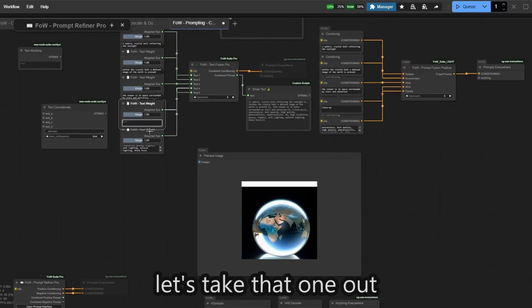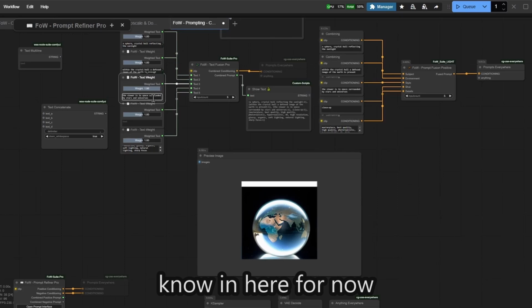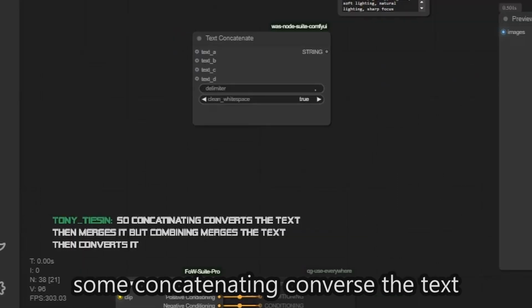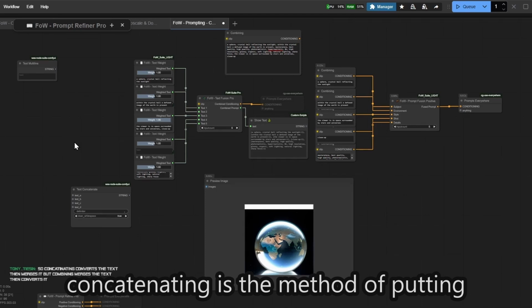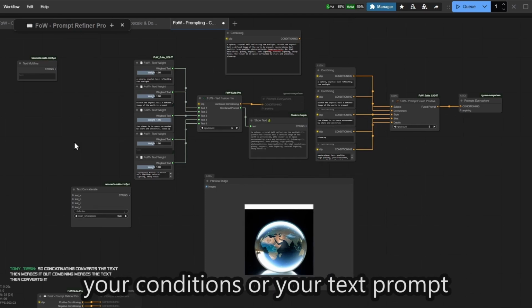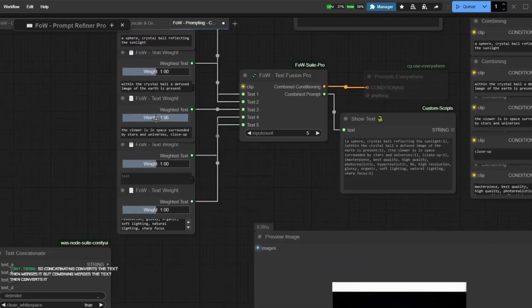Let's take that one out and put it in here for now. Concatenating is the method of putting your conditions or your text prompt in order.